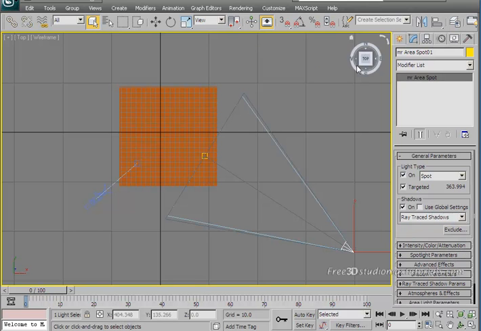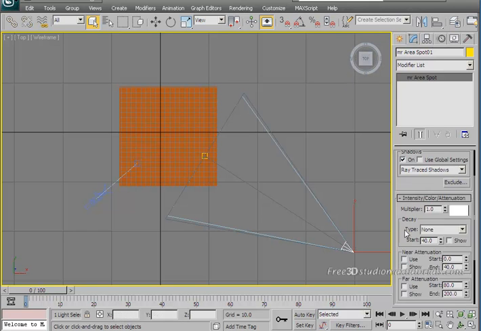In the intensity, color and attenuation panel, click on that, set the multiplier to something like 2.5 and hit enter, and set the color.